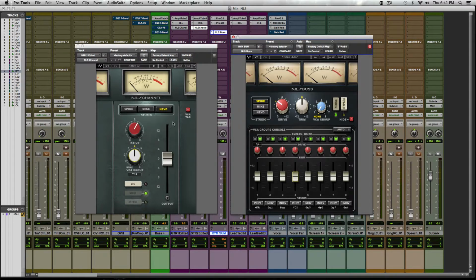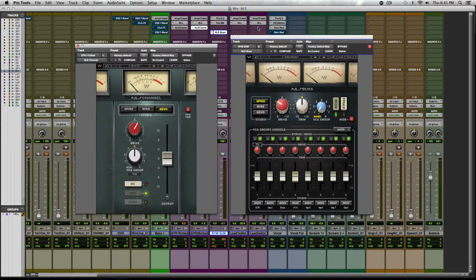The other cool thing is this. Let's say your bass track, you want to use the SSL. Let's say your guitar tracks, like here, you wanted to use the Neve, and let's say you wanted to use an EMI for vocals or effects or whatever the case may be. You can choose from the different ones. So that's something that you're not normally able to do in the real world, where you're able to say, hey, I want this channel of this and this channel of that. It's mainly going to be like you have one board and this is what you have. Now, with the NLS, you have the luxury of being able to choose the different harmonic sounds of any one of the consoles on each one of the channels.